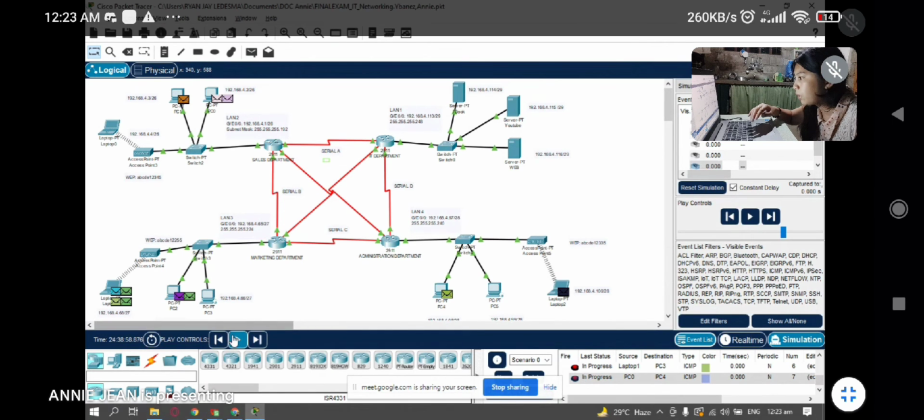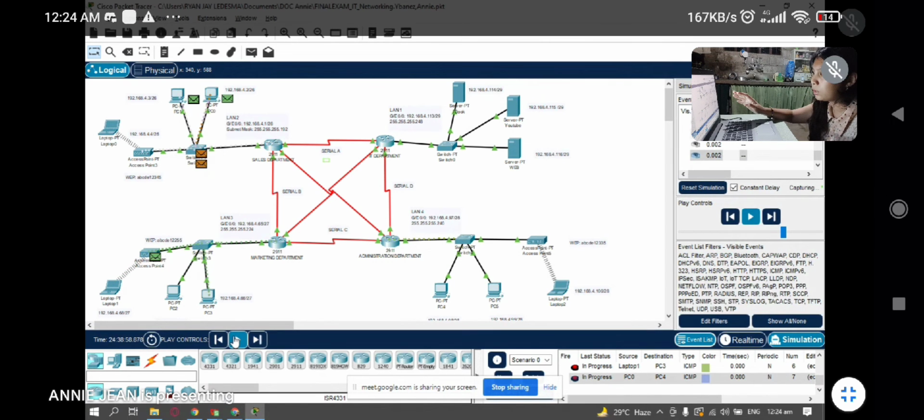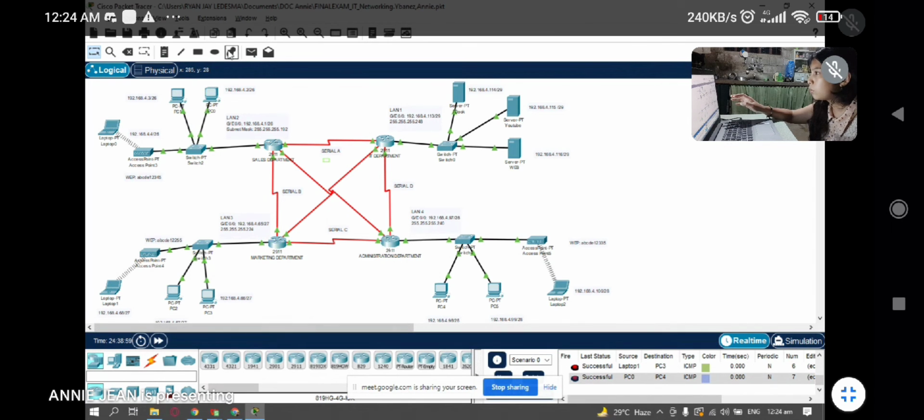So the simulation is checking and progressing. So I want to send a message from this PC4 to the DNS. Successful.